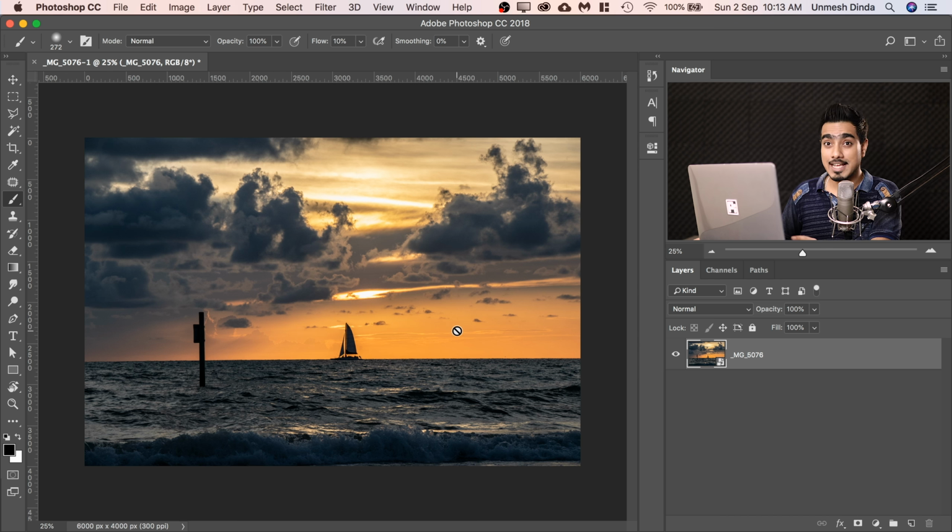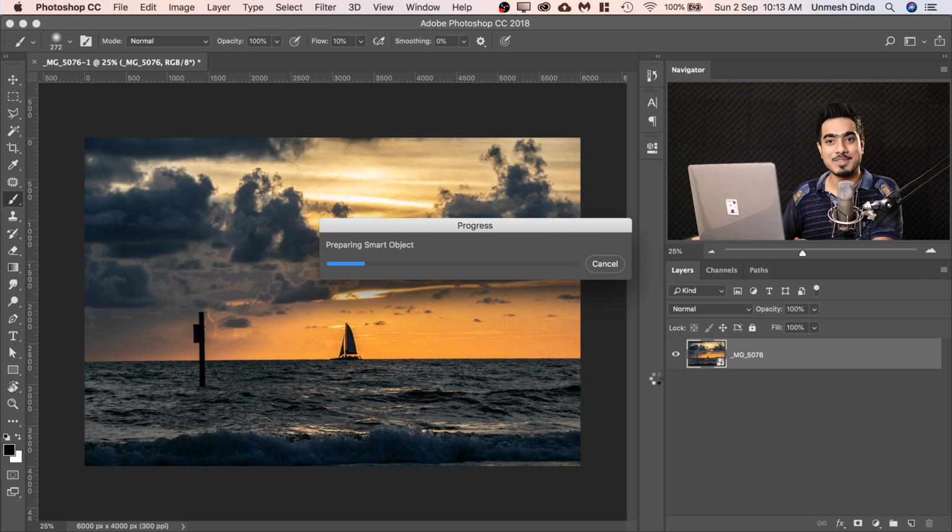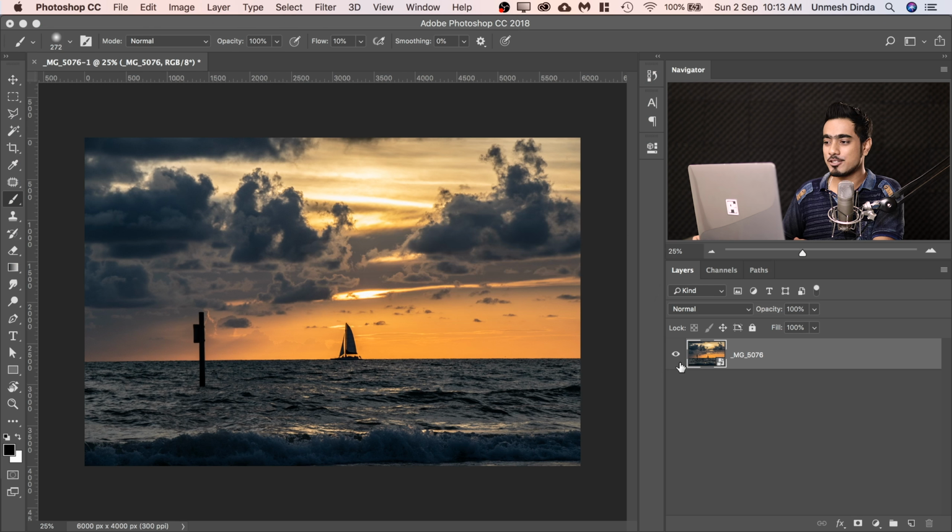It does the exact same thing. If you are not using Lightroom, all you have to do is double click on it, and the same settings will show up. Isn't that awesome, right? So anytime you want to make any changes, it's very easy to do, just open as smart objects. So we can say that smart objects are smart, but in what other ways?